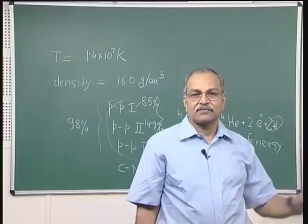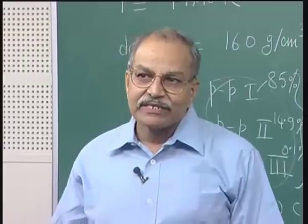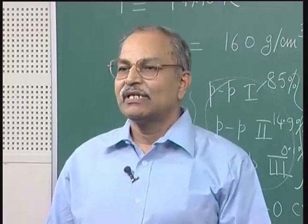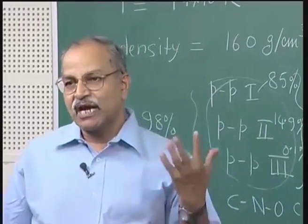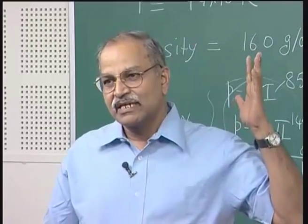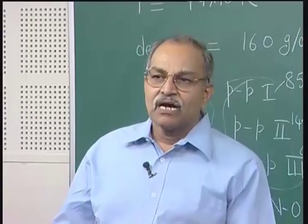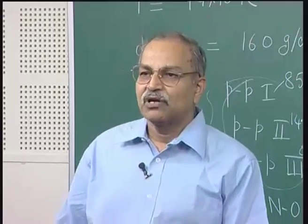Now, today's topic is the making of newer elements inside these stars. Here helium is being made from hydrogen. So, one element is getting converted into another element, and in the sun itself, apart from hydrogen and helium, we have varieties of other elements, some 64 other elements have been detected. And in the whole universe you have some 100 odd elements, some 94 stable elements or so that we know in the periodic table.